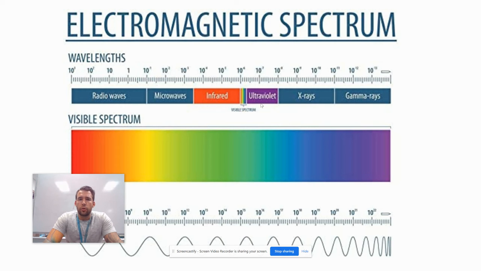As we get into the ultraviolet, which is actually above our visible light, ultra meaning above, and violet is at the end of our visible spectrum here, so above violet. This is UV, the sun's rays, which is dangerous. So anything greater than light in large quantities is going to be dangerous. Anything under light is going to be more safe. So infrared, fire burns hot. That can be dangerous, but the warmth is nice. We need to be warm in order to survive. So infrared actually falls under the safe.